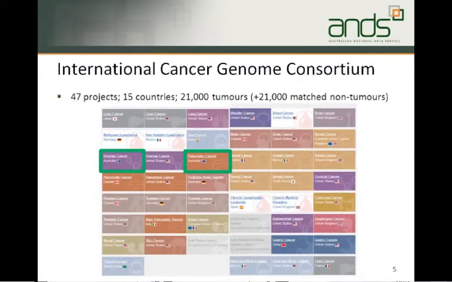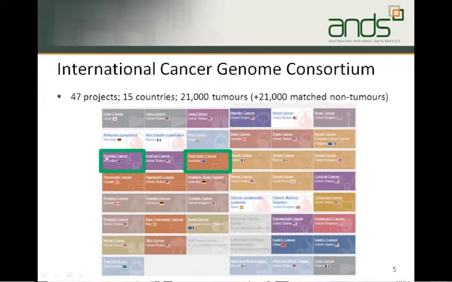These tumours are actually much more mutated at a DNA level than we previously thought. The project I'm going to talk about is part of an international cancer genome sequencing effort. There are 47 projects currently underway across 15 countries — a lot of them in the USA and various European countries, but also in countries such as Mexico and Saudi Arabia. In this effort, they're going to sequence 21,000 tumours across a whole range of cancers from different organs.